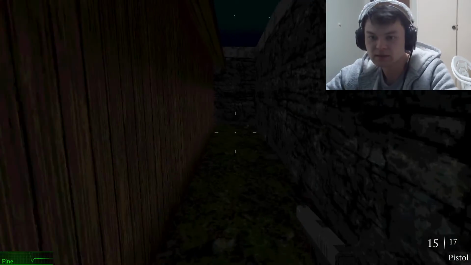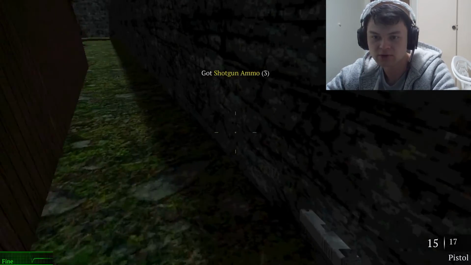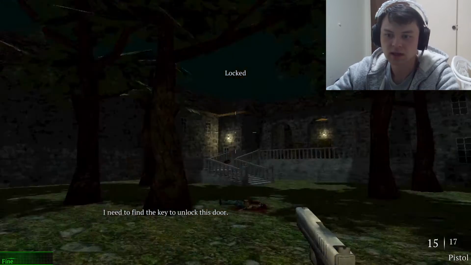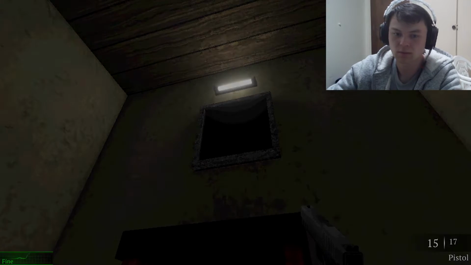Ooh. Any secrets? Of course they have secrets here. Okay, good. Some health and some shotgun ammo. Nice. Cabin door. Locked. Must find a key to unlock. Alright, then we'll be back. Alright, let's climb through the vent. Let's go.